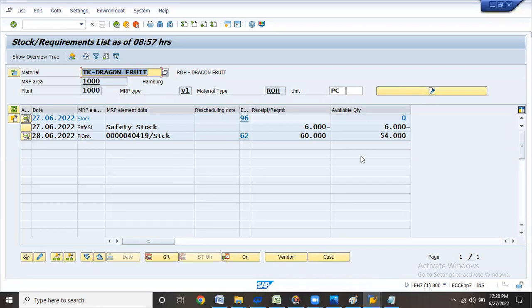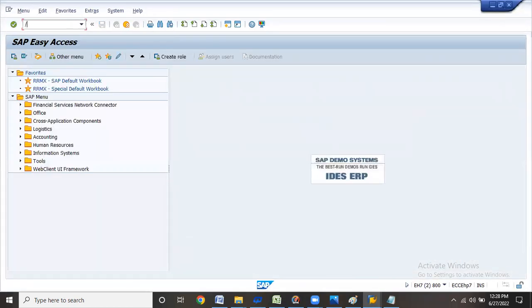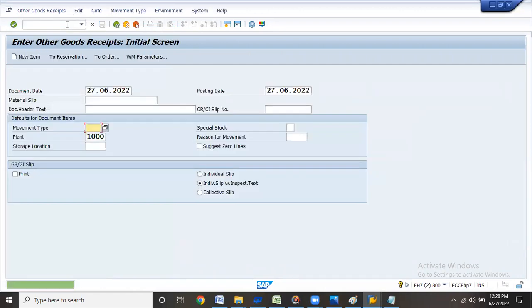Okay. Now consider if I generate some stock, but legally it is not possible. It will be blocked in real time. If I generate a stock, this minus everything goes. Okay, I'm generating 60,000 in stock. So just check it out. What impact do we have? MD1C, 561 movement type, storage location 001.